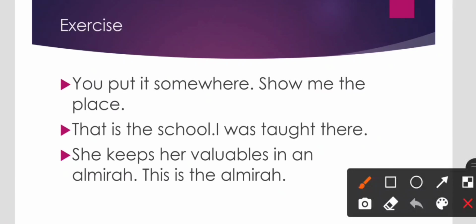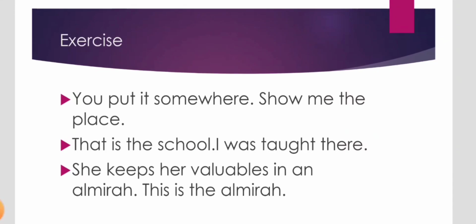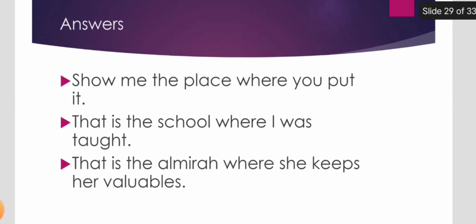Let's do the exercise. You put it somewhere. Show me the place. Show me the place where you put it. That is the school, I was taught there. That is the school where I was taught. She keeps her valuables in an almirah. This is the almirah. This is the almirah where she keeps her valuables. So do the exercise and match your answers.